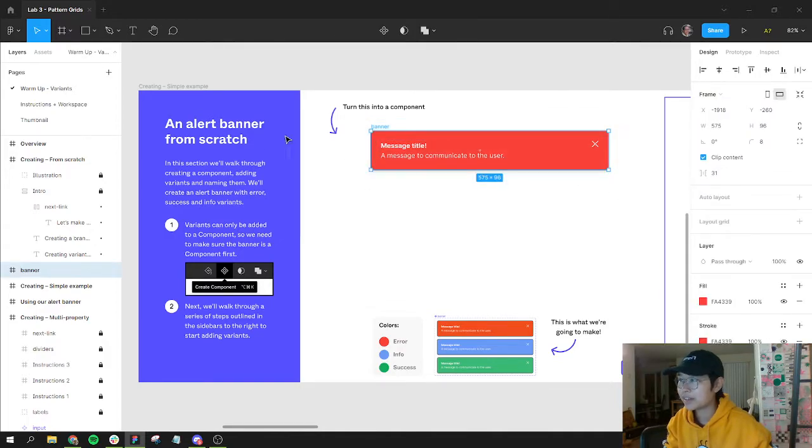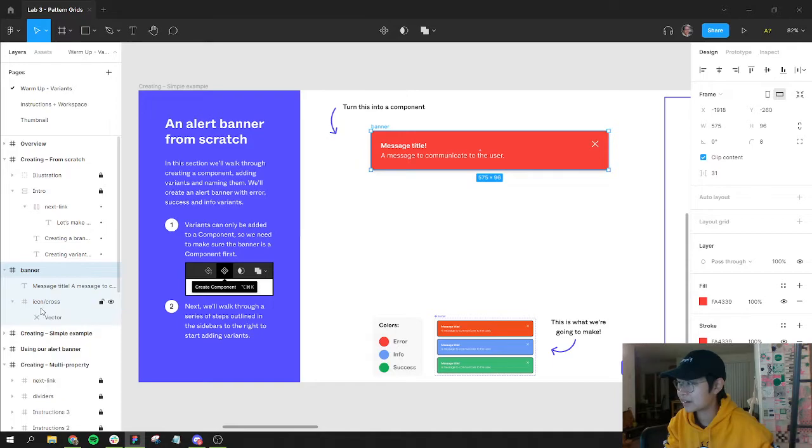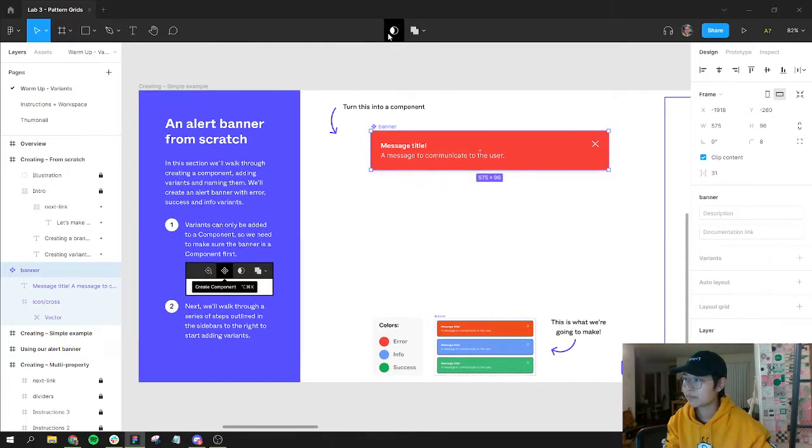I'm going to highlight everything, and you're going to see in the side here, it's the full frame called banner, and it contains the text and another frame that has the icon. I'm going to click on the component button up here, or I can do Control-Alt-K or Command-Option-K. So I'm going to click on it. And you see it actually becomes purple. It now has that special fancy looking diamond that indicates that it's a component. And again, it's purple on the side as well. It's no longer showing the pound sign icon.